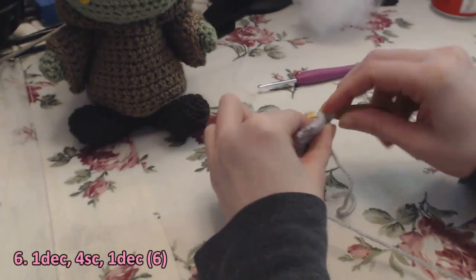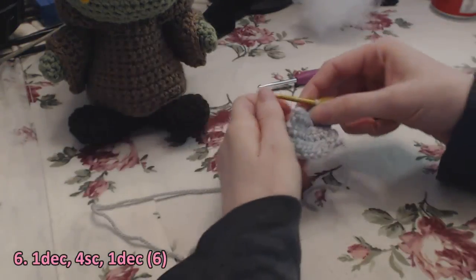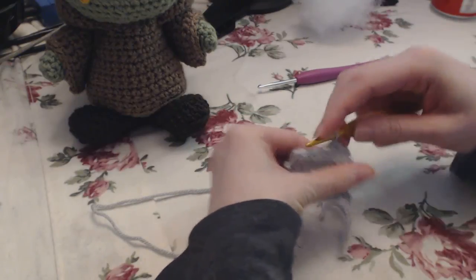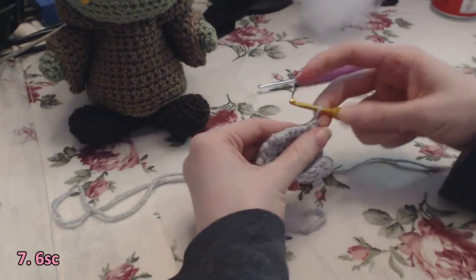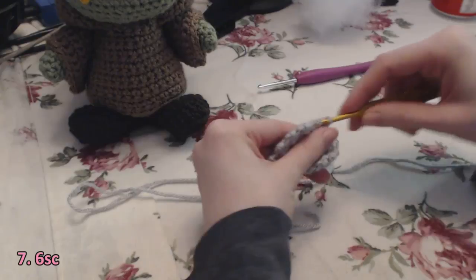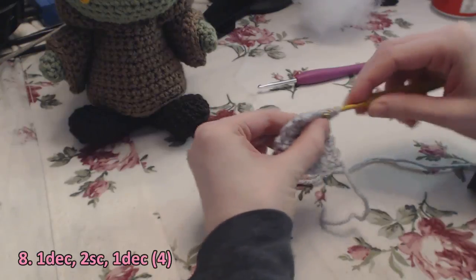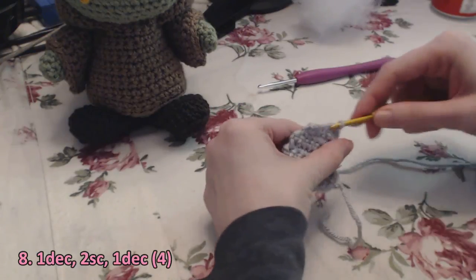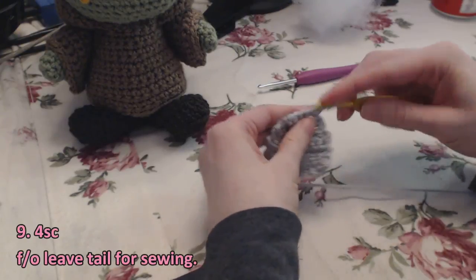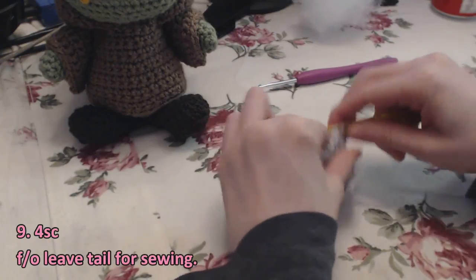Row 6, 1 decrease, 4 single crochet, 1 decrease, you will have 6 stitches at the end. Row 7, 6 single crochet. Row 8, 1 decrease, 2 single crochet, 1 decrease, you'll have 4 stitches. End. Row 9, 4 single crochet. Finish off and be sure to leave a tail for sewing. And we're going to put this aside and work on the knife handle.